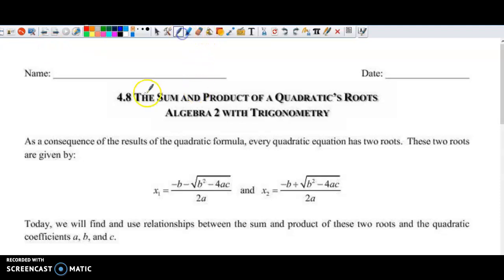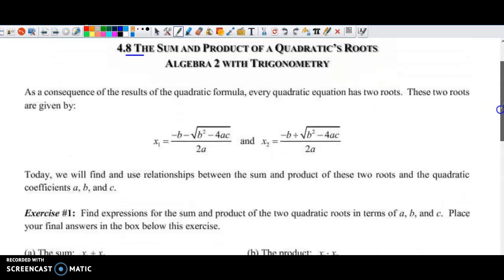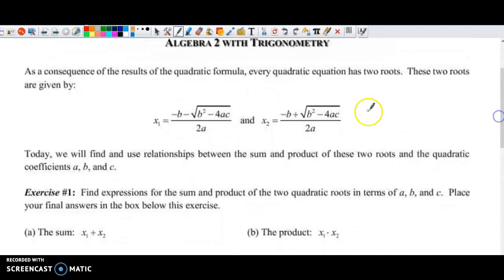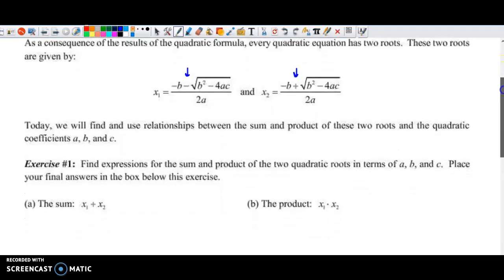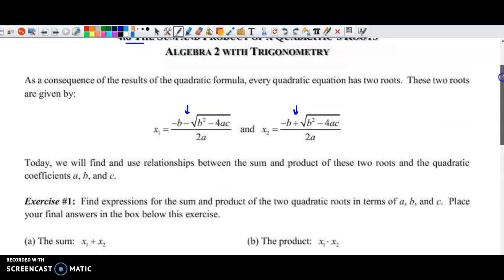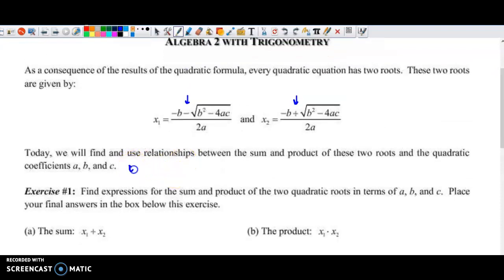As we move on to section 8 with the sum and product of quadratic roots, what we're taking from this is that we've learned that the two roots from a quadratic using the quadratic formula, the only difference is one has a minus in here and one has a plus right here. So as we play around with this, and maybe I need to remind you, just in case anybody's forgotten, that we have y equals ax squared plus bx plus c from those directions.